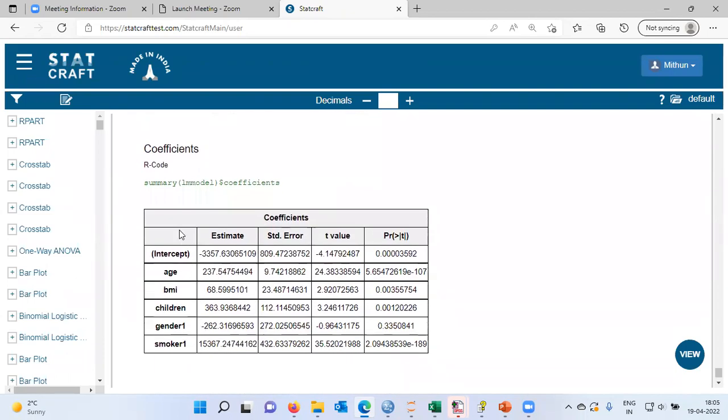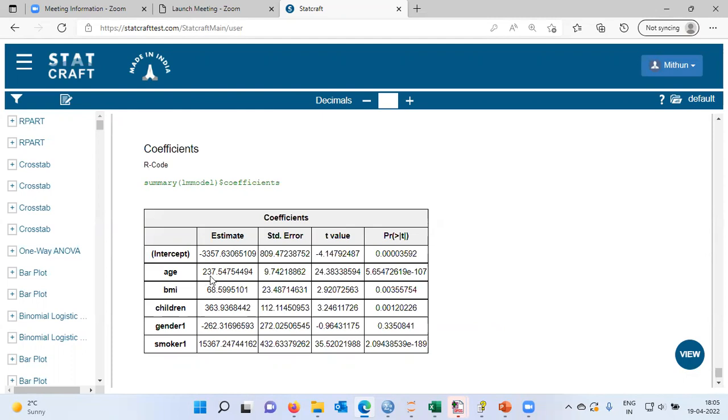The second table that STATCRAFT displays is what is called as the parameter estimate table, or simply the coefficients table. You can see here the value of the intercept is being shown, and for each of the 5 variables, STATCRAFT is showing the unstandardized coefficient for each variable. For the variable age, the unstandardized estimate is $237.